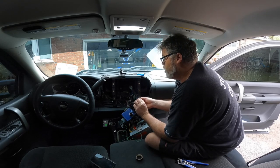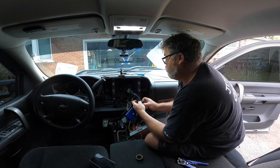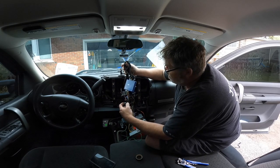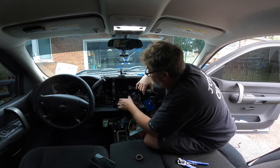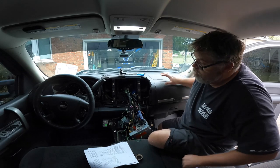There is a light gray on this one, maybe. I don't see an interrupt there, and I don't see one there. I don't see anything there. Is that positive? Let's go get my doodad.